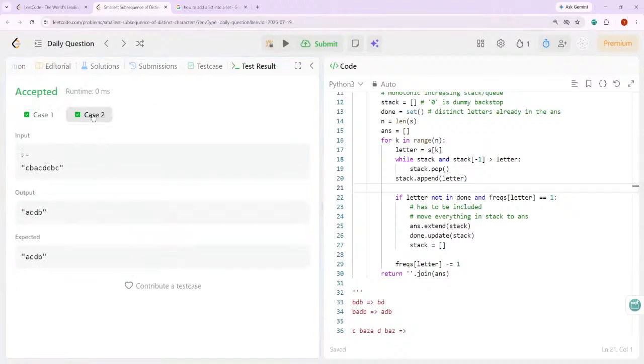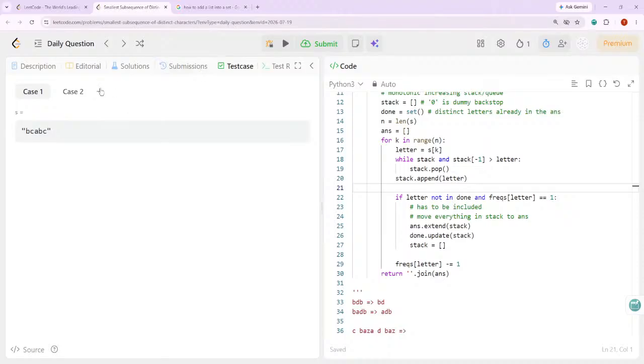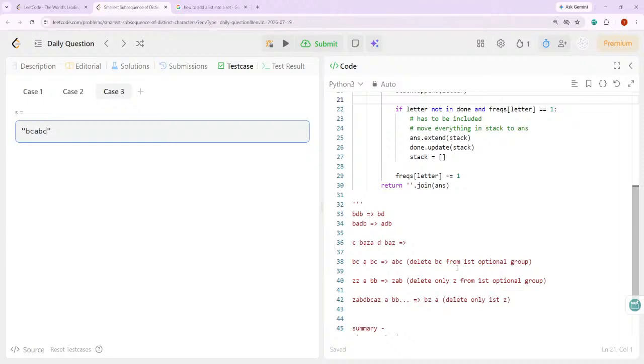Okay, let's go ahead and just try a few more test cases here, especially the ones that I tested or mapped out.